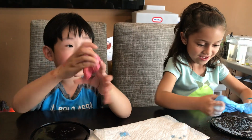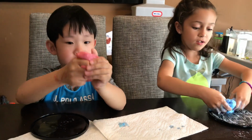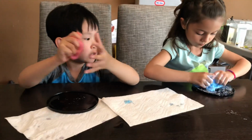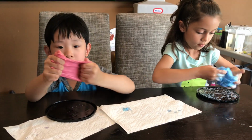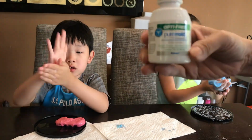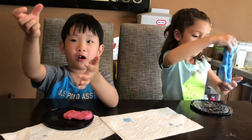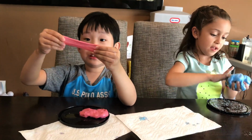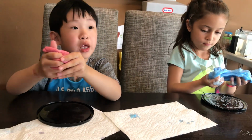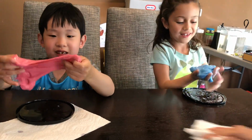Oh, it's working! And that one is so perfect, yeah? In my table, you want some more? Yours will be too liquidy. I think it's good. Oh, thank you. Yeah, that's good in there. Whoa! It's getting stretchy. This is for cleaning the contact lens. I made a ball. It's so crazy, I think it's a little hard. No, it's not. It's so soft, you can sleep on it. Like a pillow, right? Yeah, like mine, a pillow.